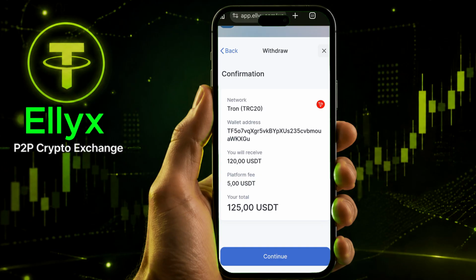Now the platform fee, for now, is like that just because of this transaction I'm going to make, but you guys are going to have a very friendly, reduced withdrawal fee. Why? Because the platform is going to introduce BEP20 and is going to cut the fees to almost zero. So that's why I'm saying that all the problems you guys have been facing in exchanging crypto in the country are getting done. Ellyx is coming to solve them. So I click on continue.